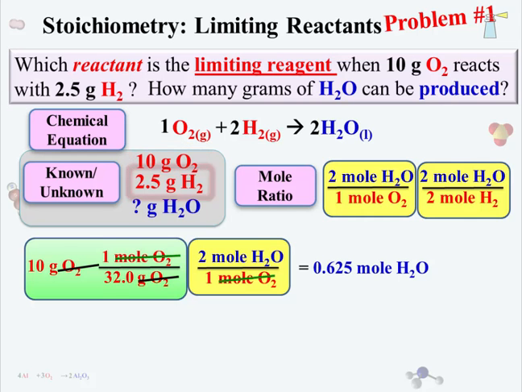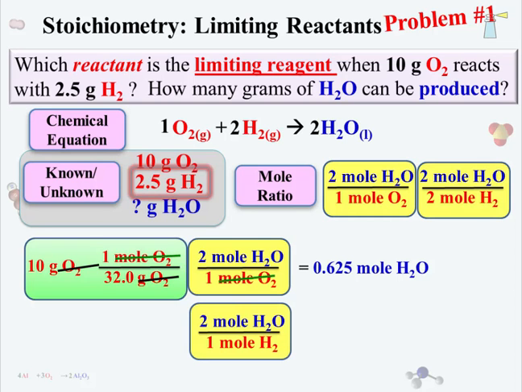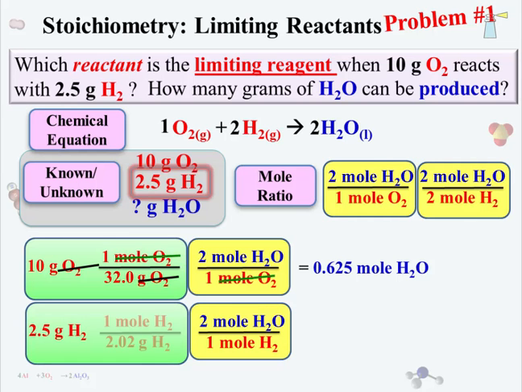We will now do the same exact thing with the starting amount of 2.5 grams of hydrogen and its mole ratio. That mole ratio anchors its own solution equation. Getting into moles of hydrogen from grams of hydrogen uses the molecular weight of H2. Again, grams of H2 have to be in the denominator so that they cancel out with the given grams of hydrogen. Moles of hydrogen cancel out, leaving moles of water. Doing the math specifically produces 1.24 moles of water.